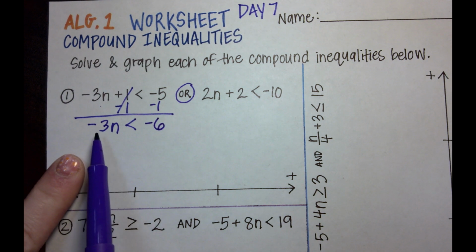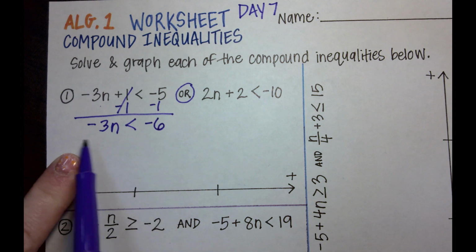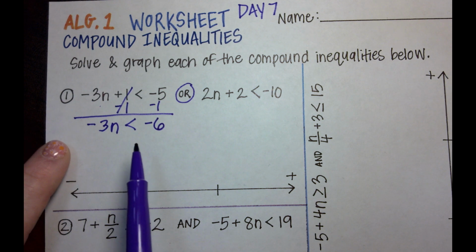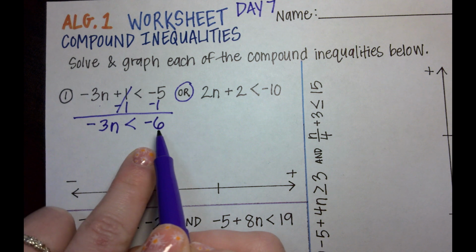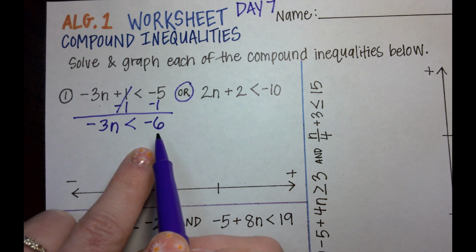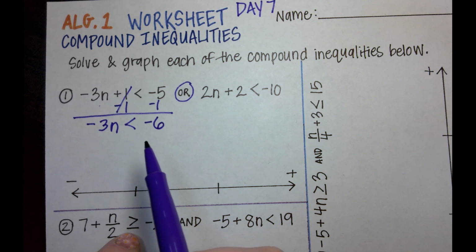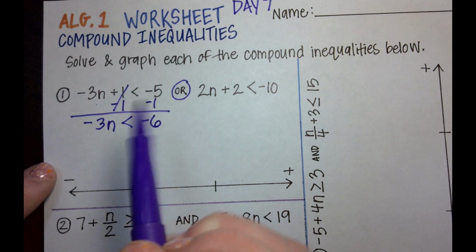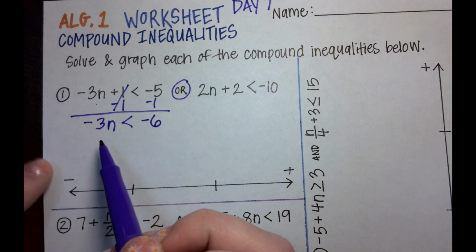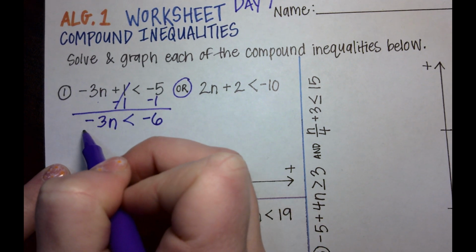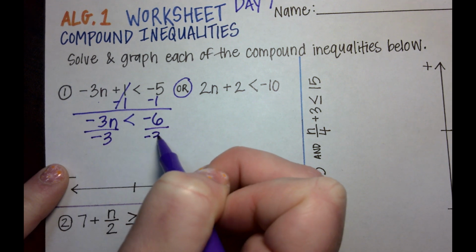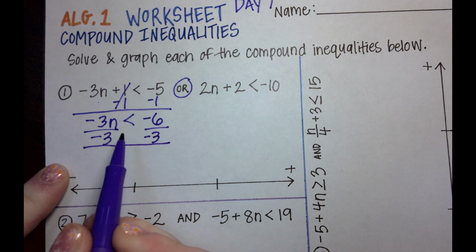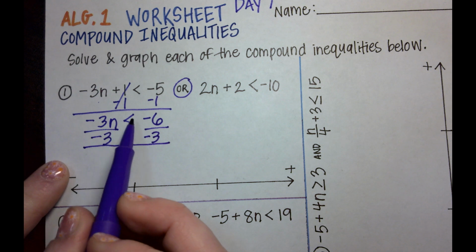Okay. Did everybody get this far? Anybody not get this far? Did you have a spot where you got a different number? I thought I got it wrong, but I think I got it right. I bet you did. So what would we do next here? Divide. Okay, I'm dividing by a negative 3. So what happens if I divide by a negative? We're going to have to flip our sign.